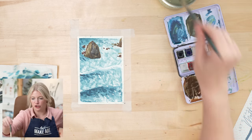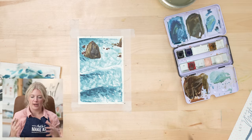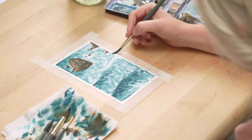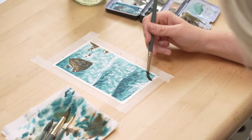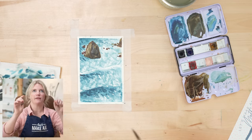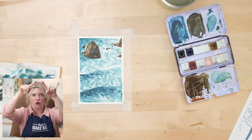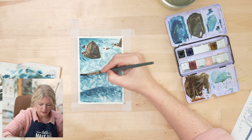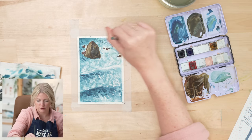I'm going to take some yellow, medium brown, and do just some texture in there so it's not such a smooth rock. Now, one thing I like to do when it comes to having a taped edge: I did a lot of dry brush and left a lot of white paper showing, but I like to go through and smear the color all the way to the edge of the tape so you get a clean line when you lift it up. If you leave big white gaps between your painting and your tape, it throws off your composition — your eye will automatically go to that gap. So even though we worked hard to let the white of the paper show through, we still need a clean edge so it doesn't distract the viewer.